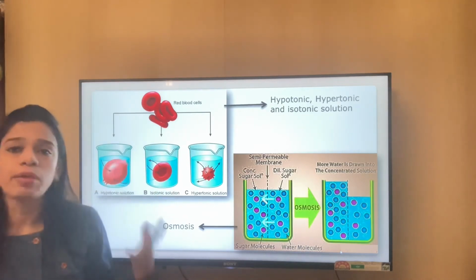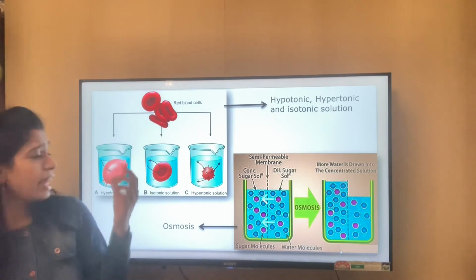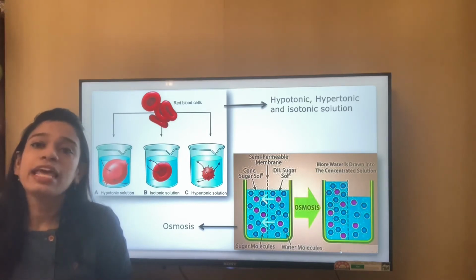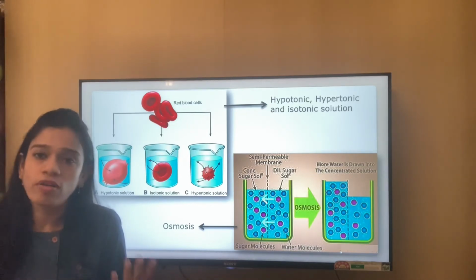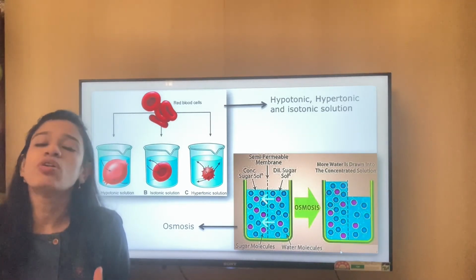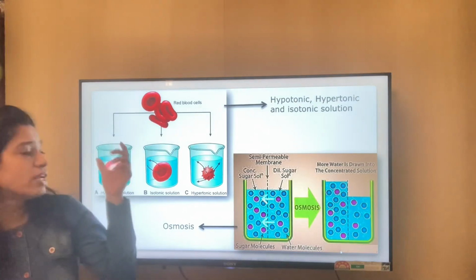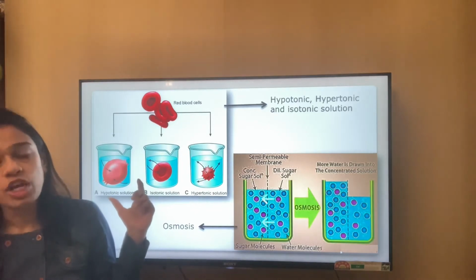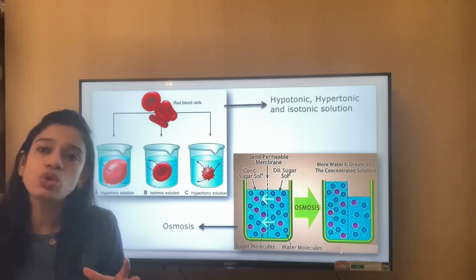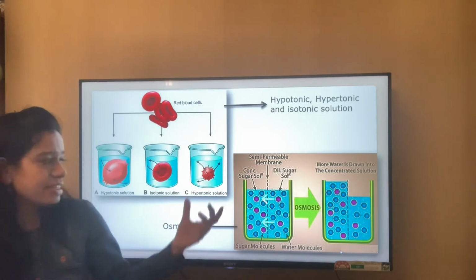Now if you put it in a hypotonic solution, you can understand that the cell increases in size, due to the flow of solvent molecules. Why does the flow of solvent molecules take place? Because the concentration of the solvent molecules within the cell is lower than what is there in the beaker. So immediately water from the beaker flows into the cell, making the cell blow up. It becomes a little bit flaccid in nature.